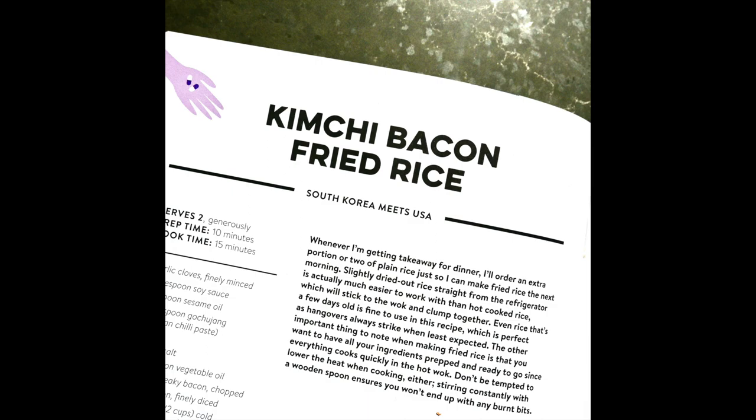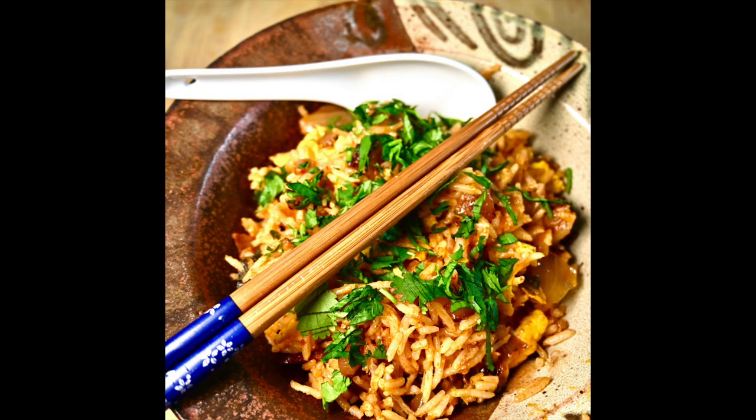I chose two recipes that are maybe a little bit challenging. The first one, boy, I still can't get over how good it tastes and so unlikely. It's South Korea meets USA with kimchi bacon fried rice. You make your rice ahead of time, let it cool down, even put it in the fridge overnight. Then you fry it with things like garlic, soy sauce, sesame oil, gochujang, which is a Korean chili paste. That becomes the sauce that you add to the rice along with bacon. Gotta have bacon for a hangover. And onion and kimchi, which is fermented cabbage and other hot, spicy ingredients. I was surprised at the amount of kimchi that went into this recipe, but it did not overwhelm the rice. It was a really good plan, and you just kind of gobble that down.